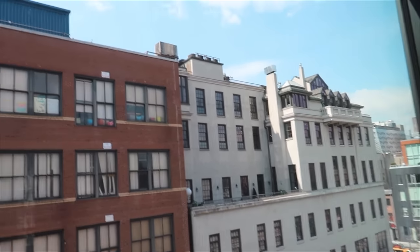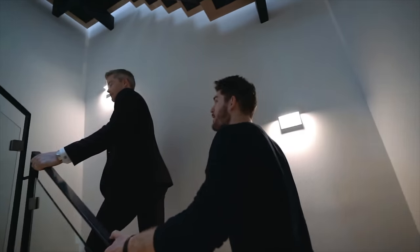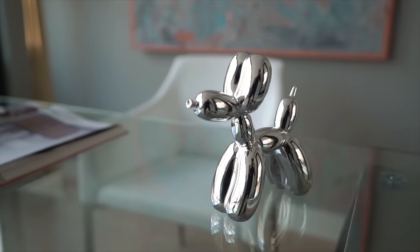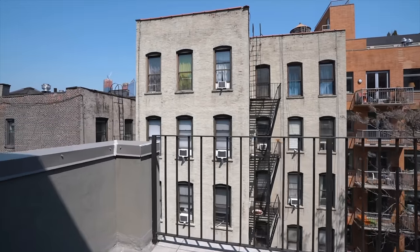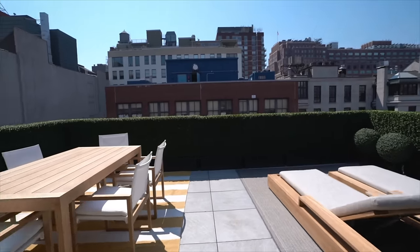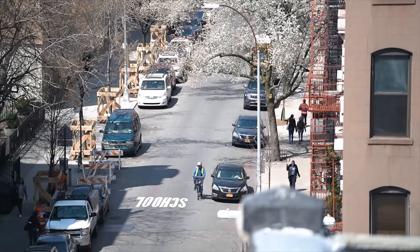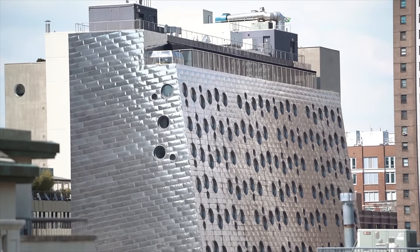Check out these views of Chelsea and blue sky in New York. You get to the very top of the townhouse — this is the master office on the sixth floor. There are so many floors in this place you lose count. And then you walk out and you have this patio space with beautiful blue skies — it's like the first nice day of spring. One more floor up at the very top is the roof deck. You've got your own full roof deck with huge views — all the way down towards the Hudson River, Hudson Yards, and the Maritime and Dream Hotel over there, so you can see people partying at night.